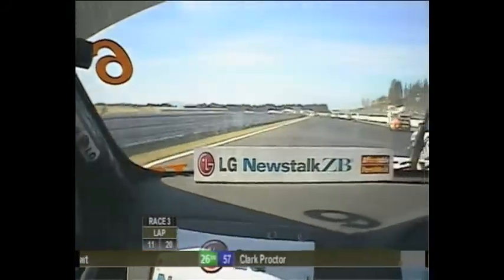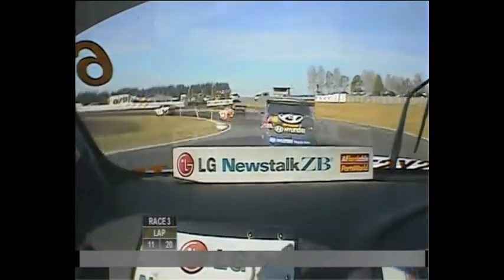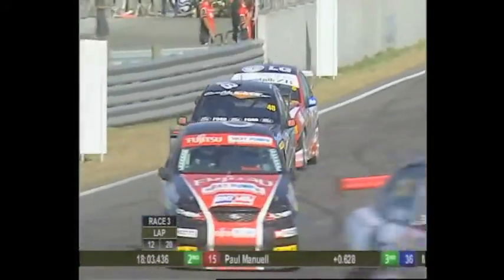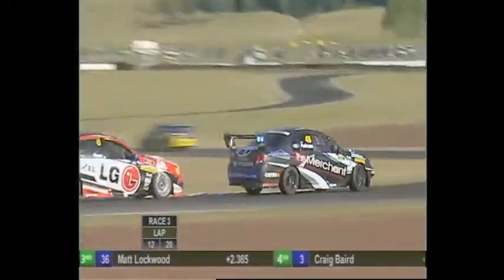Fogg is going to look down the inside under brakes. How's this one going to end? There's some cool customers here, but I don't know if I can look at turn 12. Pedersen's going to turn in. Yep, got him. Well, Foggy knows what can happen at that corner, so I think he's just going to look after himself there, if he's capable of doing that. Now, he did get that drive through in the last one for forcing Andrew Anderson's car to stop after that touch. That's what he got the drive through for.